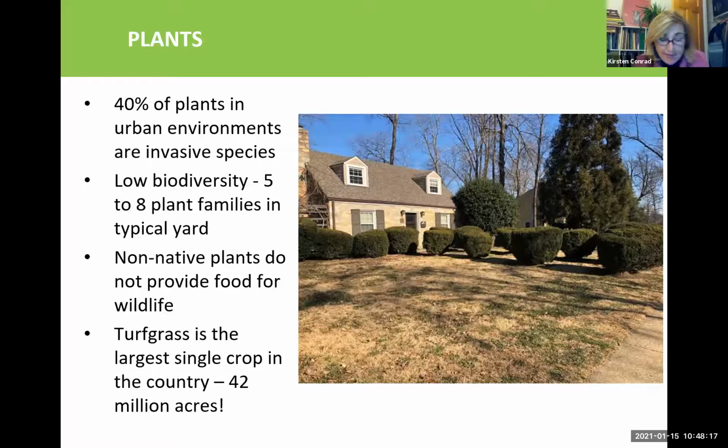Other questions about leaves. Is there such a thing as having too many leaves? That's a good question. So what I do, I have a huge maple tree in my backyard, and I have a lot of leaves. And so what I do is I put about maybe a quarter to a third into the compost system. I put maybe a third or so into the plant beds, and then I try to leave a third around the tree in the yard or whatever.